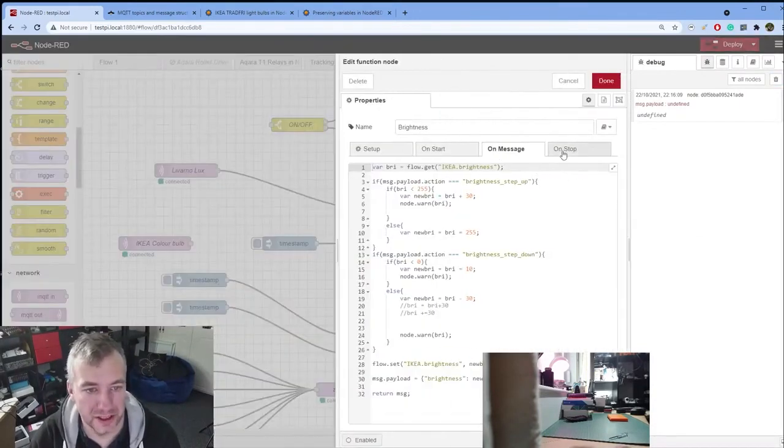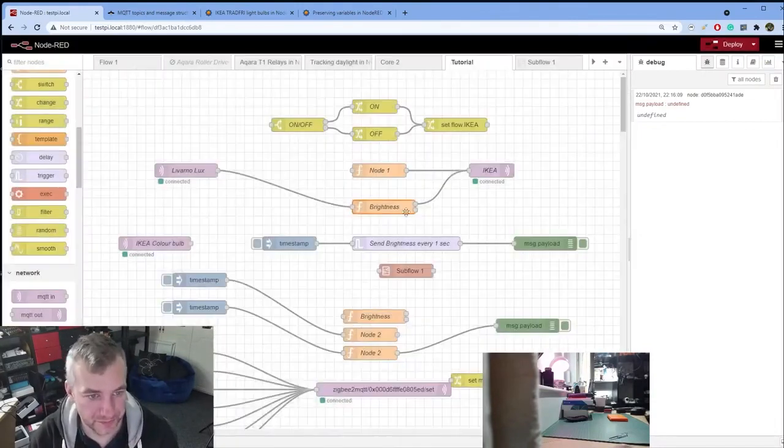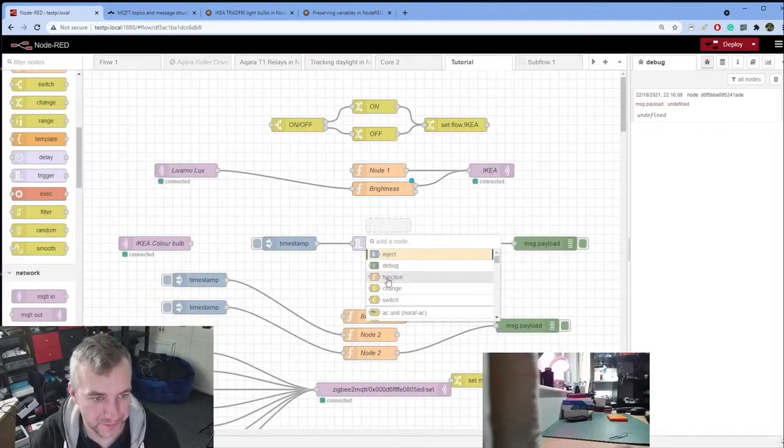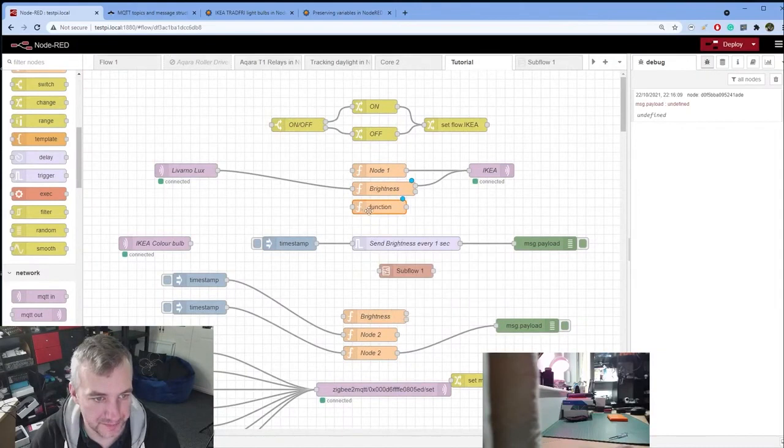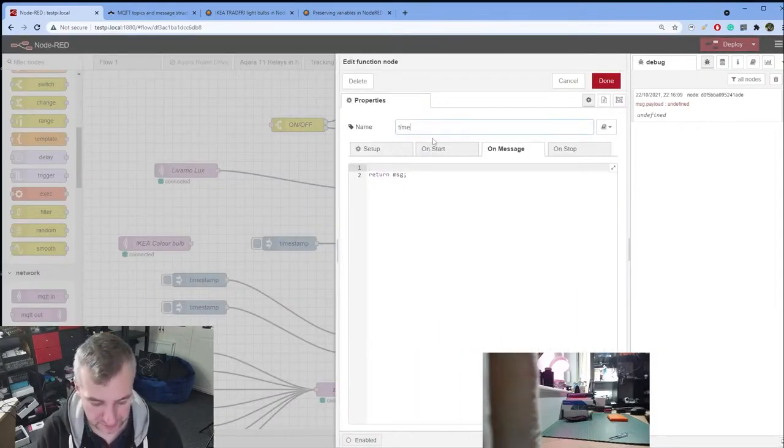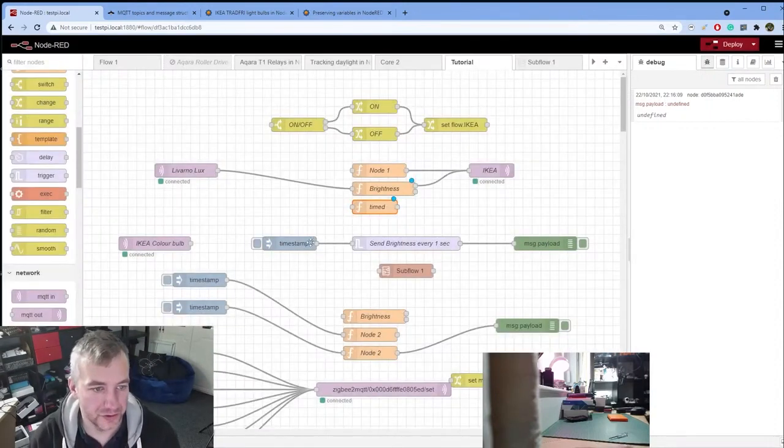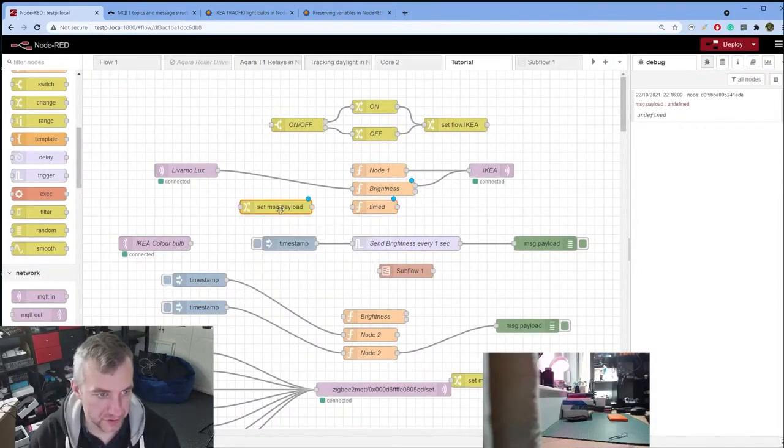So now what I can do in here, if I want, we're gonna do a new function node to show this functionality. So this is timed. Right. What's gonna happen is when brightness is pressed up, we're gonna have a switch node.